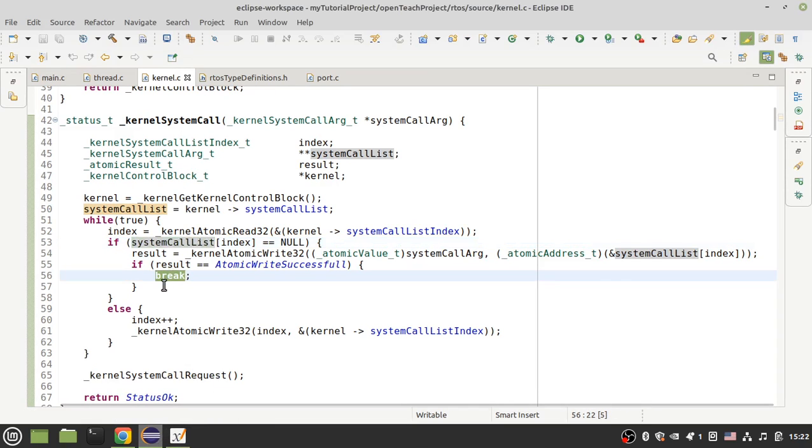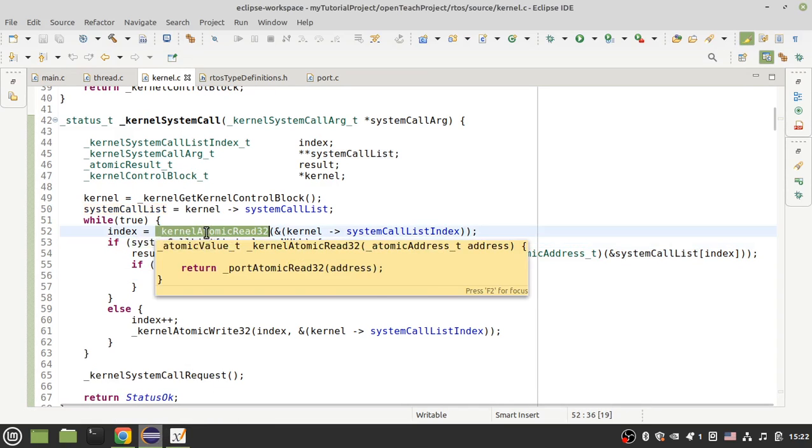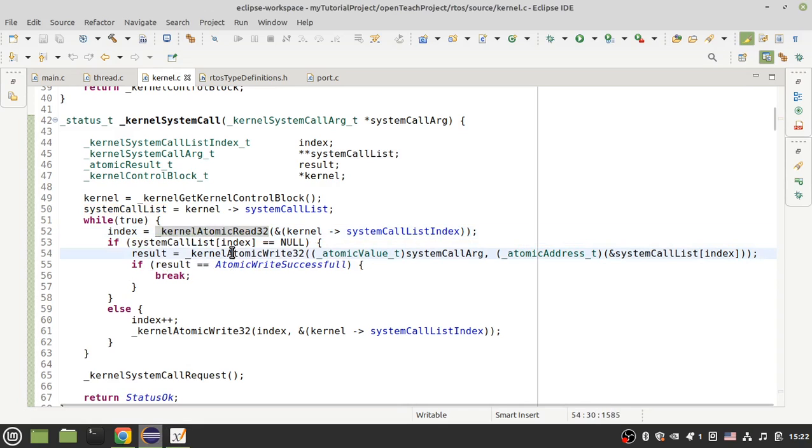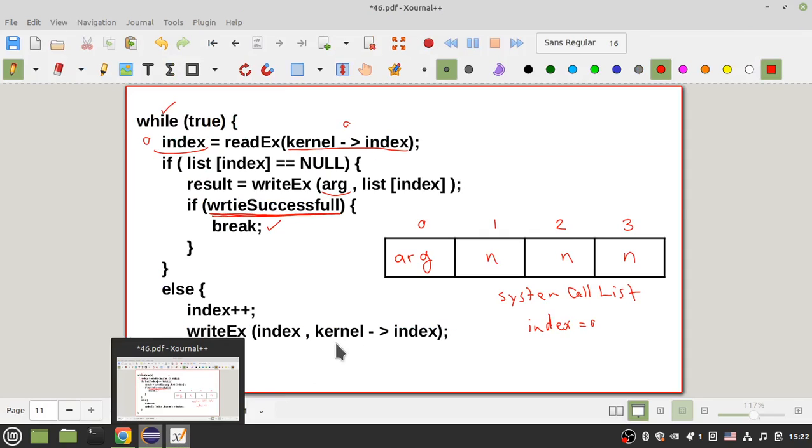Break this while loop, read atomic and write atomic, write the argument, the pointer to the address of the first element in the system call list. Index, okay, by using the index here.